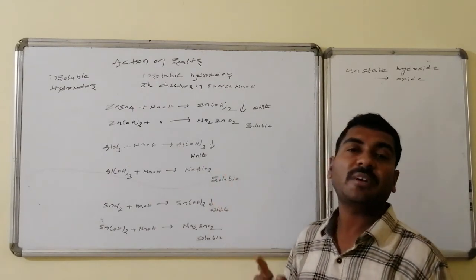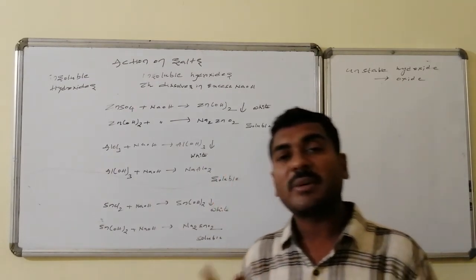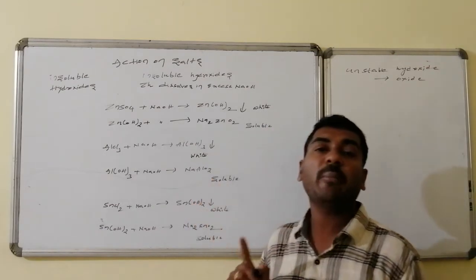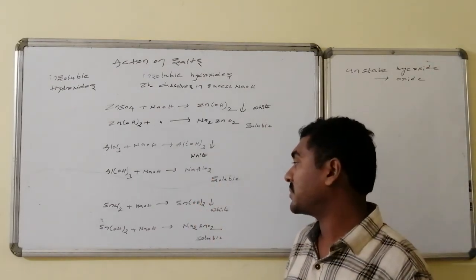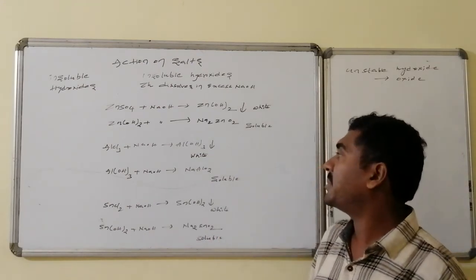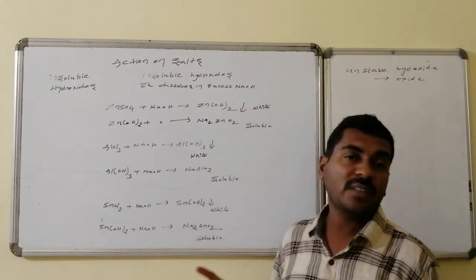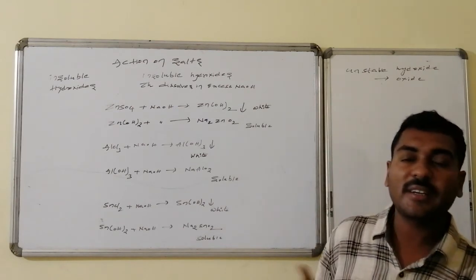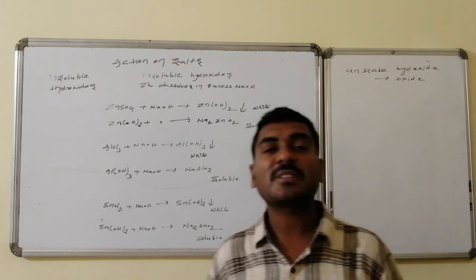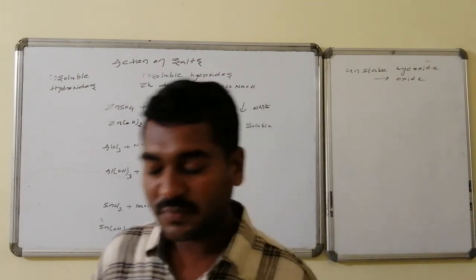Aluminium forms aluminium hydroxide, a white precipitate, but on reaction with an excess amount of sodium hydroxide, it is converted to sodium meta-aluminate, NaAlO2. In the same way, tin forms tin hydroxide, which is a white precipitate, and this on reaction with an excess amount of sodium hydroxide leads to the formation of a new soluble complex, that is sodium stannate, Na2SnO2.